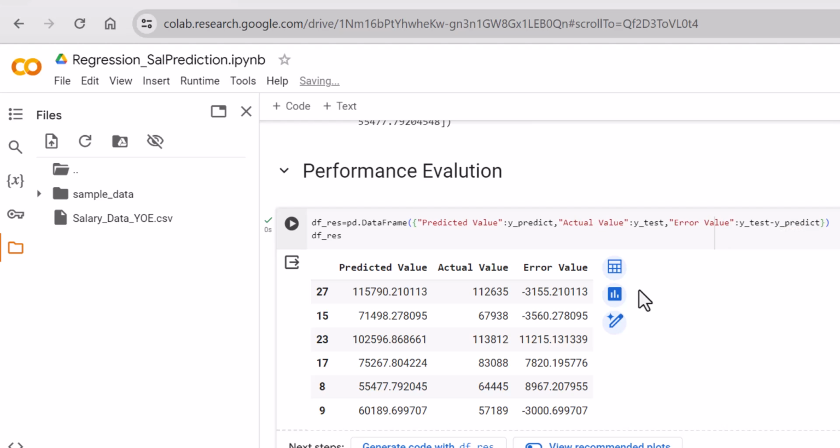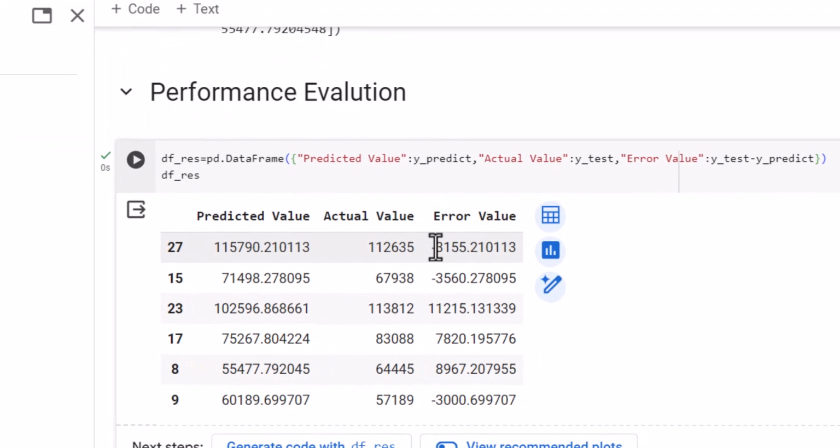Now what's next? If I want to find the total error by this model, should I be summing it up? Yes, that's the next intuition. But the problem here is that these negative values will negate the sum of the positive values we are getting, and we just want the error, the delta. We don't care whether the model told us a lower salary or a higher salary. We just want to know what the error delta was, and so we don't have to do anything with the minus or plus sign.